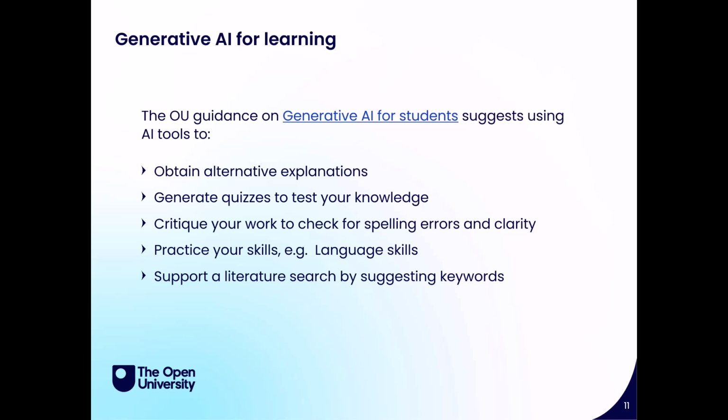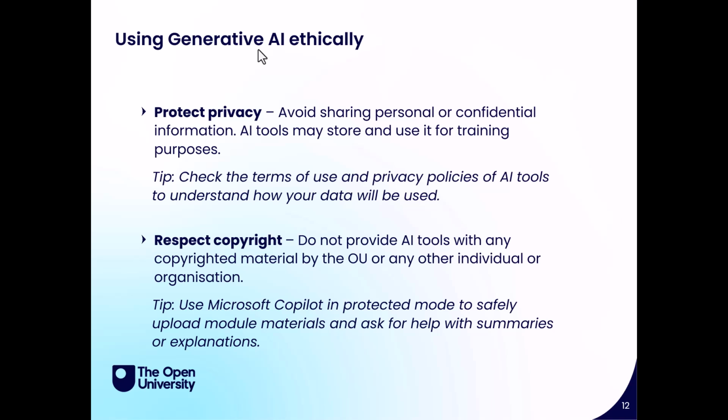Library Search and some library databases also include built-in AI tools to help you search, summarise, and analyse the information you find. Using generative AI ethically. Generative AI tools can be effective tools for learning, but to ensure they are actually enhancing learning, they need to be used in an ethical and responsible way.